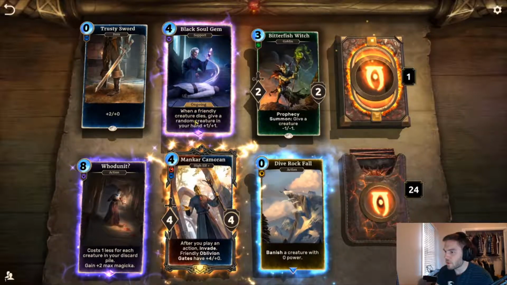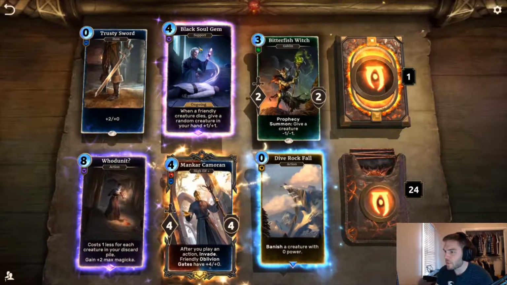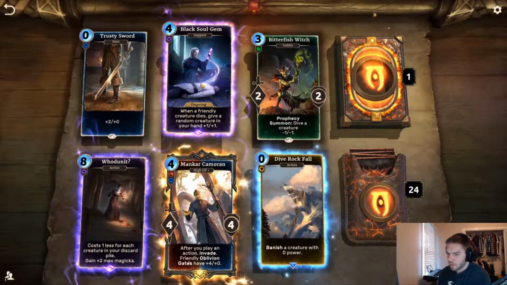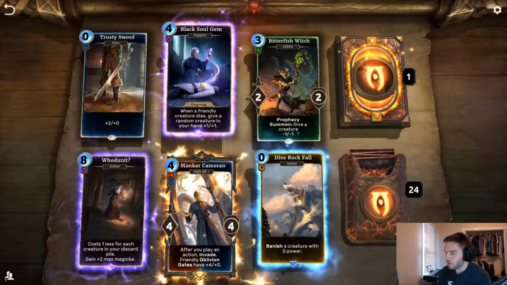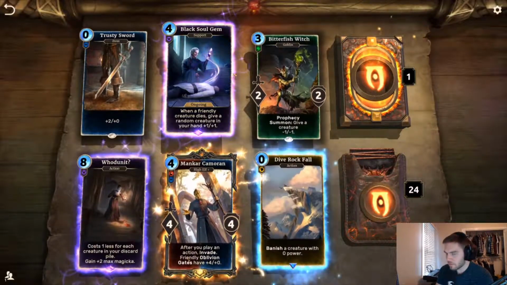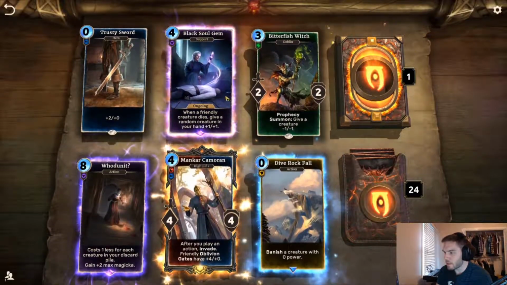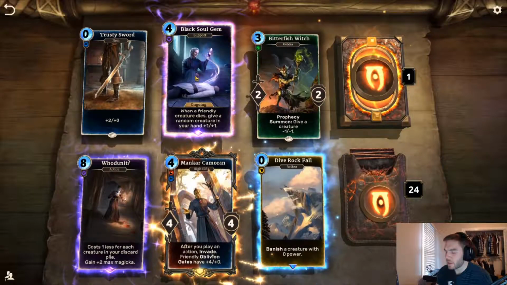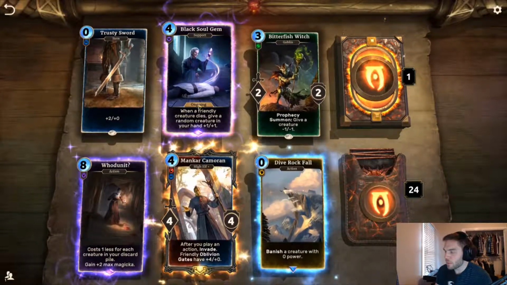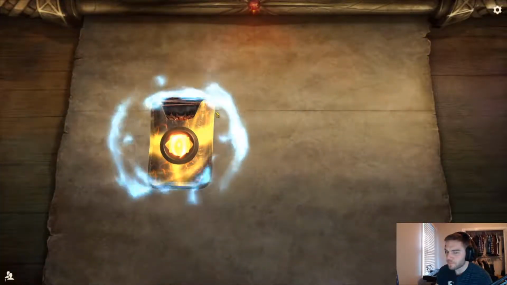Black Soul Gem: friendly creature dies, get a random creature in your hand +1/+1. This is an ongoing support. It is affected by that legendary card, the Wandering Nord. I don't know what exactly the card was, but you can summon this just by playing the Wandering in a Sorcerer or Tribunal type deck. There's one more that I can't think of off the top of my head. And give a random creature in your hand +1/+1 when a friendly creature dies. So that's cool.